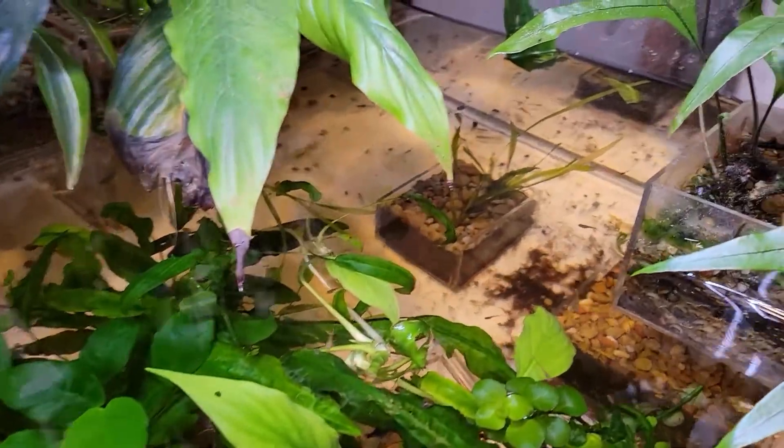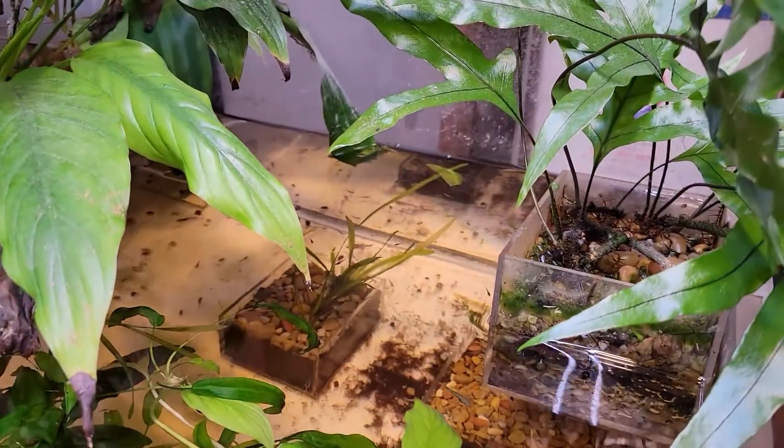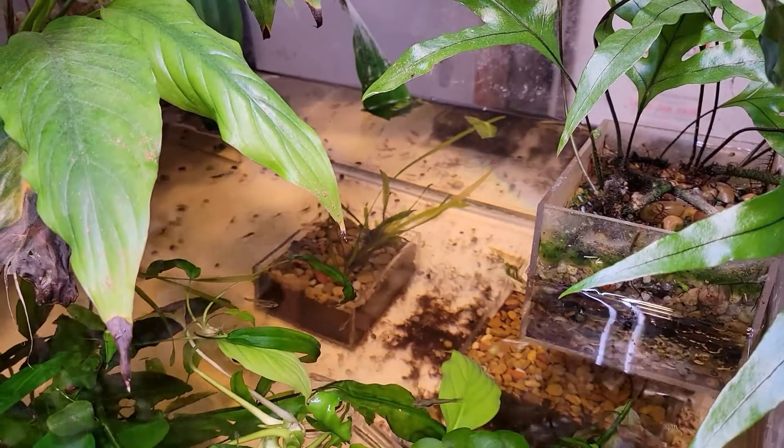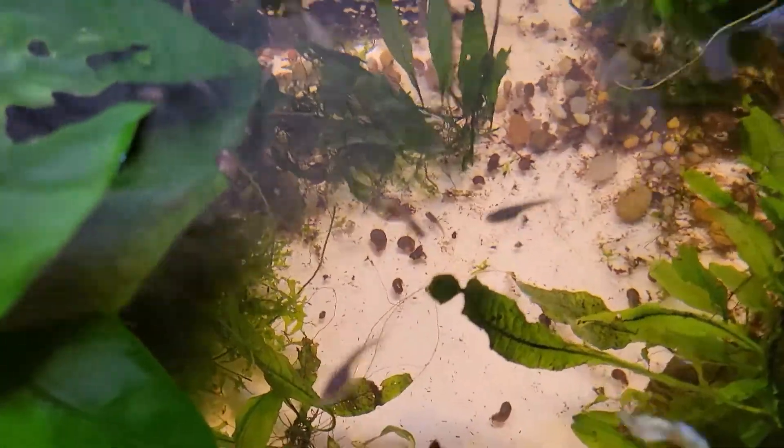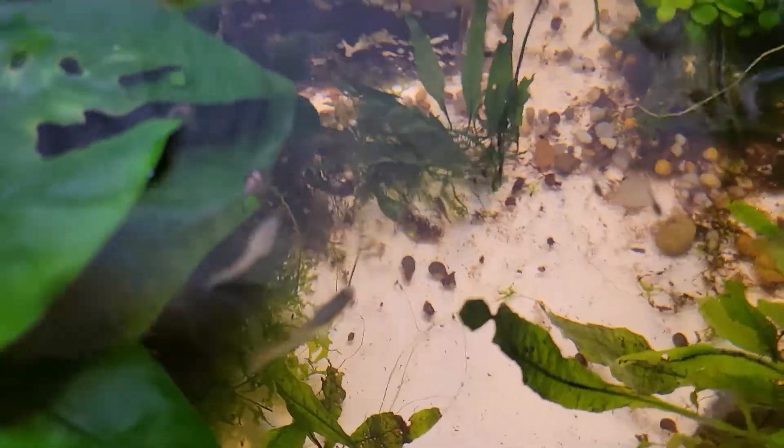I'm going to end here with the indoor pond. It is doing very well but it does need to be pruned, and the plants in the back need to be rearranged — one of the canes isn't thriving so I'm going to pull that out and put something else in. The lilies are very hardy and doing very well, and so are the ferns and everything else. I think I'll try something different in that spot.